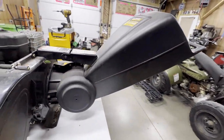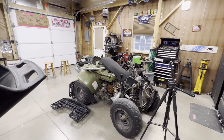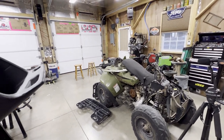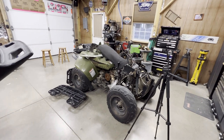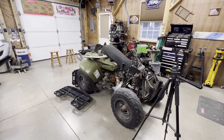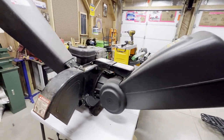Let's get it apart. Got a lot of projects here. I'd like to make videos on them, just because I like making videos. I still have that Jeep sitting out there, putting a wiring harness in it. I could never track the short down. I got tired of cutting into the wiring harness, but it's a story for another day. I've got all the parts for it. I've had it for about a year. Just have to get it together. It runs great. Just need the typical bushings, ball joints, stuff like that, but enough of that.